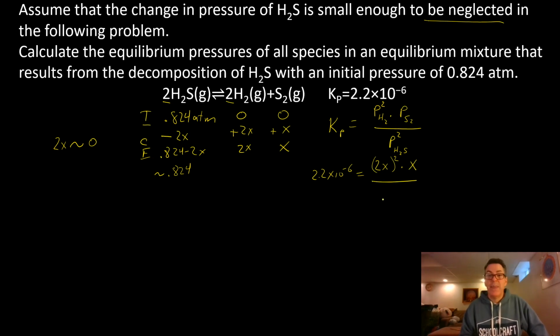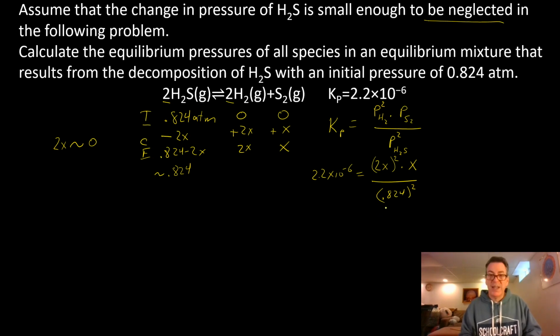That's just x. And then the denominator, we're going to not use 0.824 minus 2x, but just 0.824. And then again, we have to square that according to our equilibrium constant expression. If we didn't, that would make this a lot more difficult to solve, because we'd have an x cubed term, as you'll see in just a second, and an x squared term and an x term potentially, and it would be very, very difficult to solve. With this approximation, this makes this a lot easier to figure out.